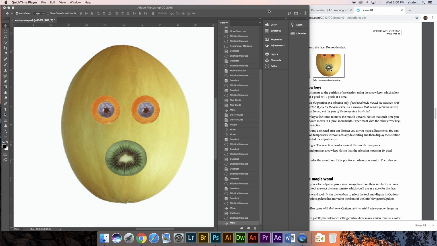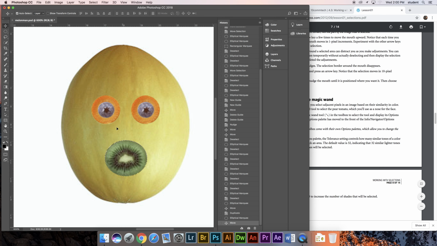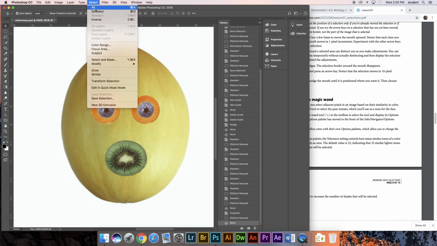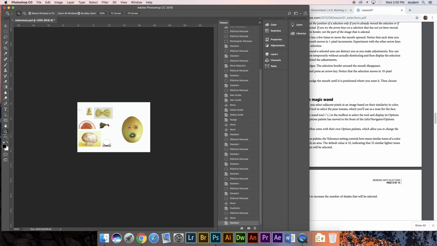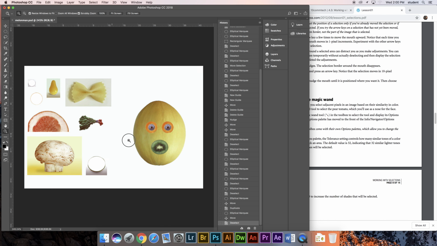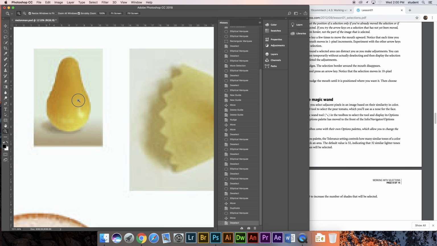Next, where are we at here? Scroll down. All right, I'm happy with this. I'm going to go Select, Deselect, or Command D to deselect my selection. Double click my zoom magnifying glass to get my full size, and then zoom in till I can see what I'm doing. Next, we're going to be doing this, it's called a pear tomato, and we need to get that over as the nose. So let's zoom in on this guy right here.